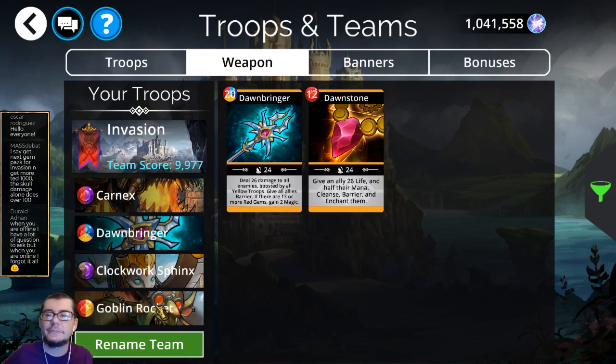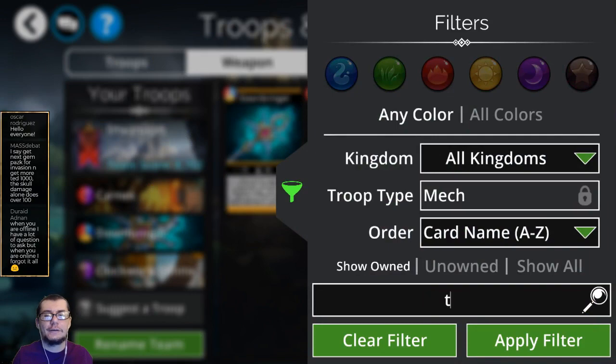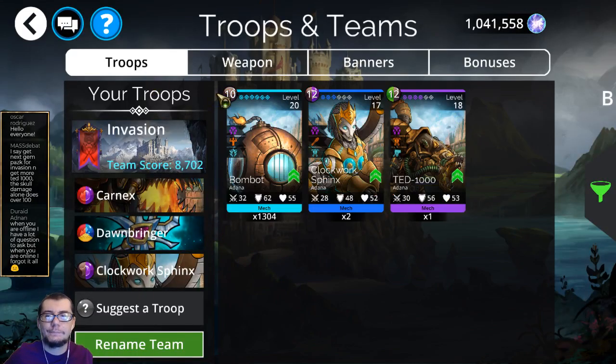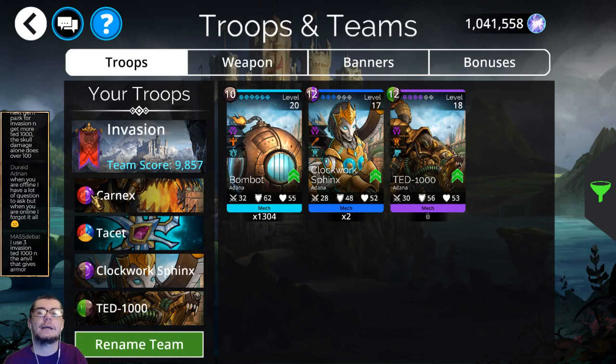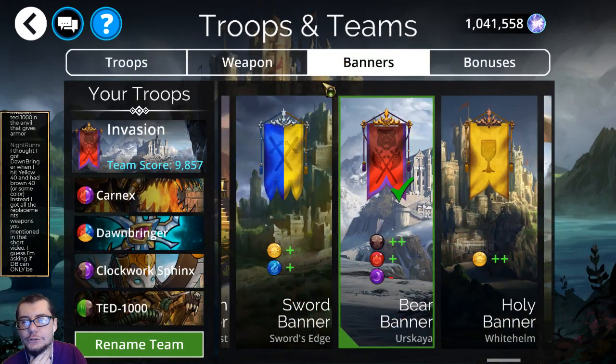What are we missing? We're missing green and... Oh yeah, Ted. Duh. Get the Ted in there. And there we go. Is that everything? We're covering red, purple, yellow, blue, brown, green. Yep, that's all 6. Okay. Banner needs to be changed, though. Not quite sure what into, though.